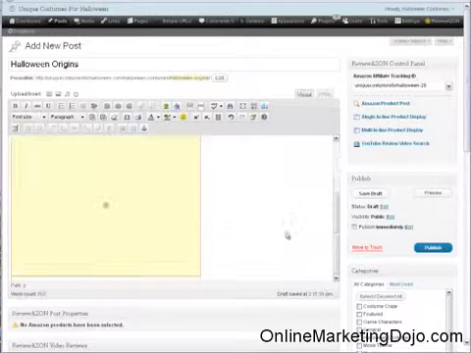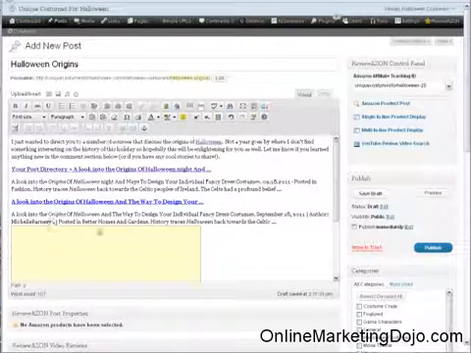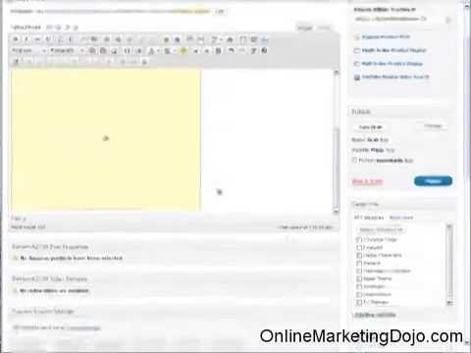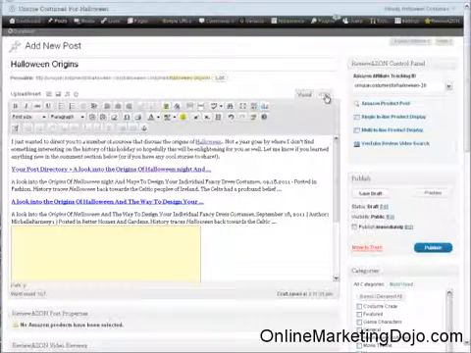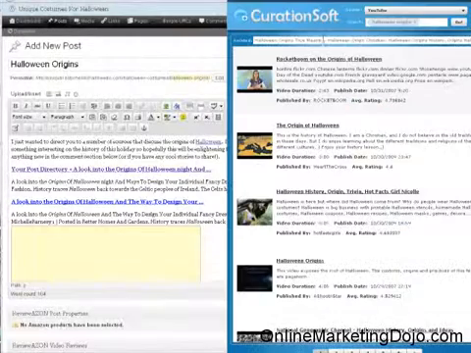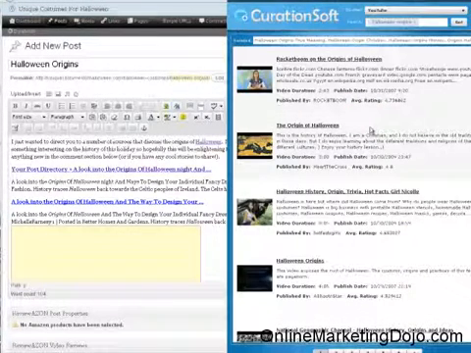Now, same kind of thing here. You can clean this up a little bit. If you didn't want to have some of these other things listed description-wise for the video, you can take them out, and so on and so forth. But that is pretty much it for choosing that. Now, if I wanted to, I can add an image, do an image search, what have you. But I think you pretty much get the point.